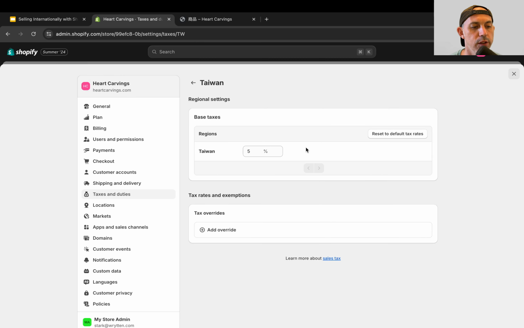Make sure you understand duties and taxes really well. Different countries have completely different ones. You don't want your products being shipped to a country and getting stuck, or suddenly your customer needing to pay $50 in taxes on a $20 order. Make sure you check it, and try to make an order or two before you allow everybody to go there. You'll understand the differences, and do your own research. Okay? Next one.